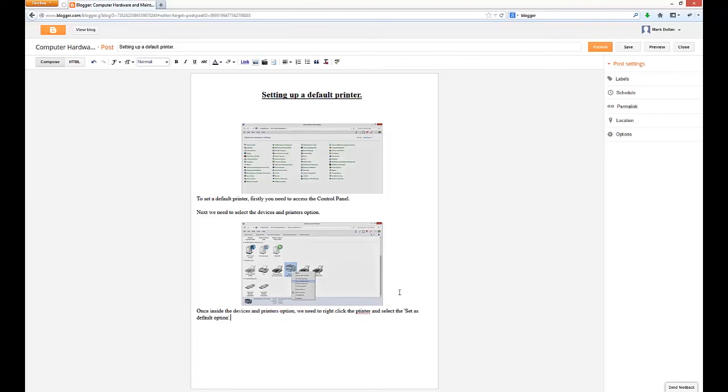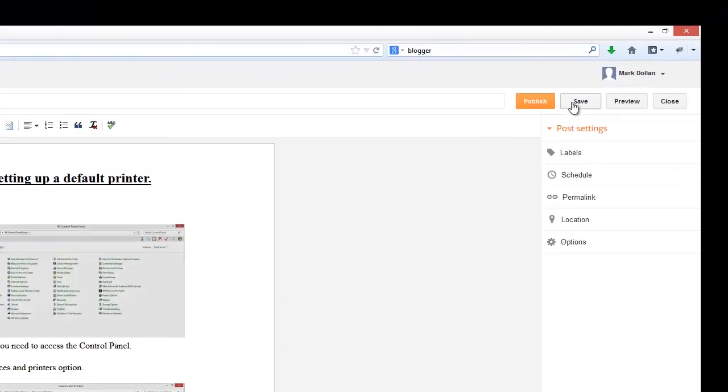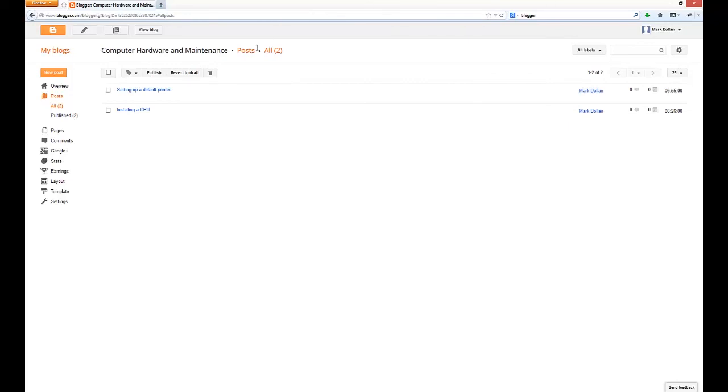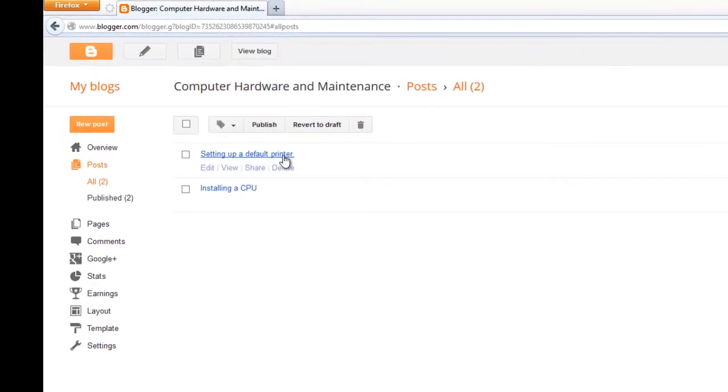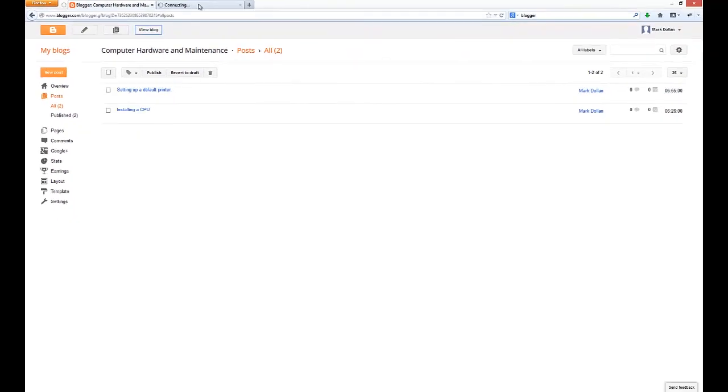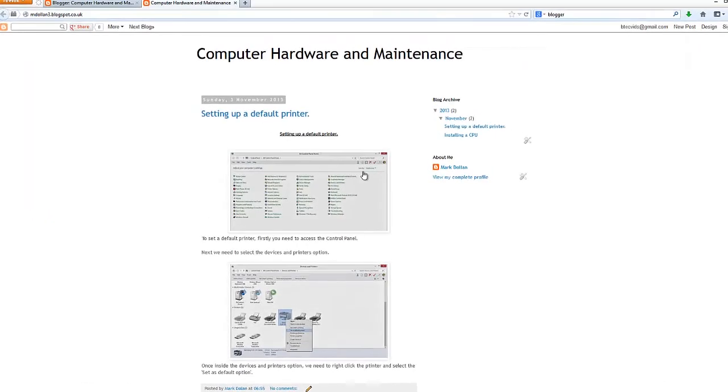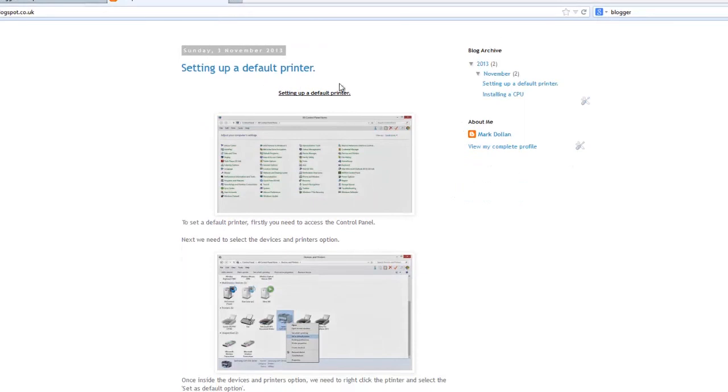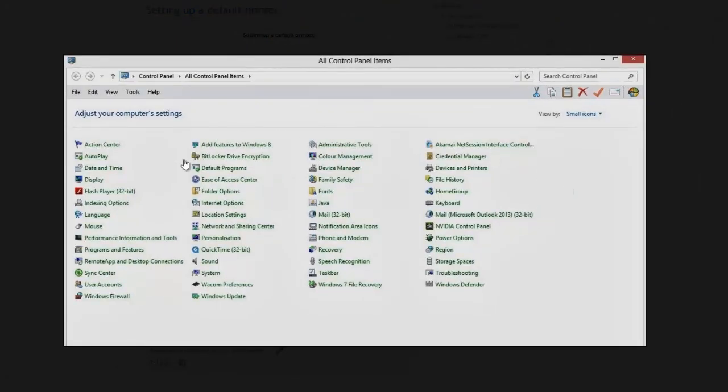Okay, so as before, I'm going to save this, so up to the save button at the top, and then again I'm going to click publish. By clicking publish, it's going to take us back to our main page, and you'll see that we've got a new page that's been created. Up at the top, we're going to view blog just to make sure that it looks okay. And you'll see that what we've created appears. Now once in the blog, if we want to view that image larger, we can left click on it, and it'll show us the full screen that we've created.